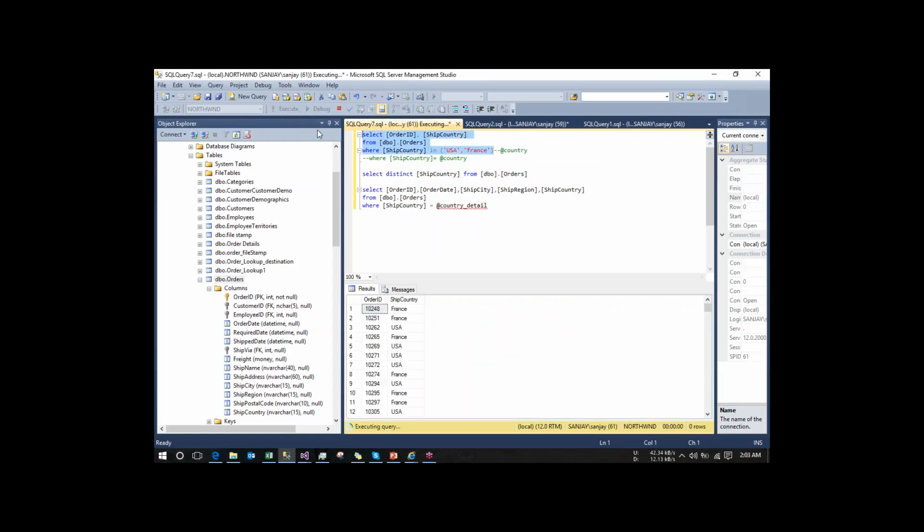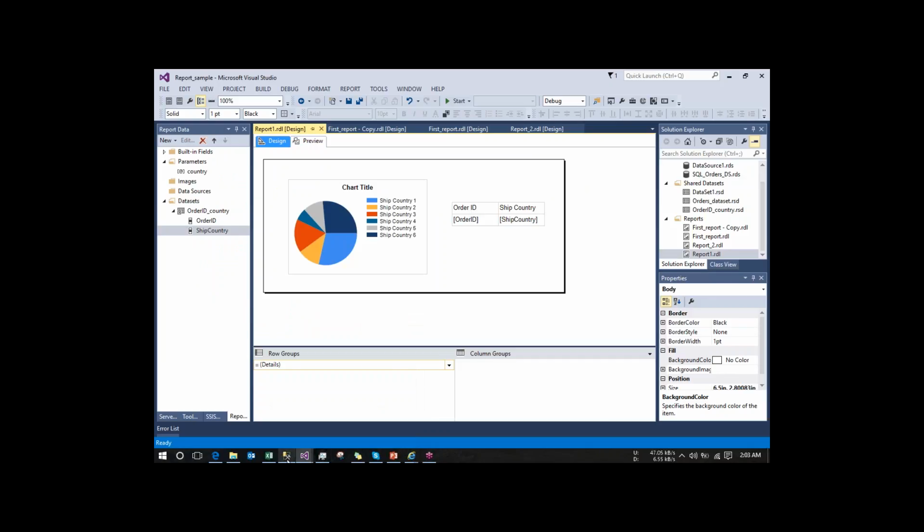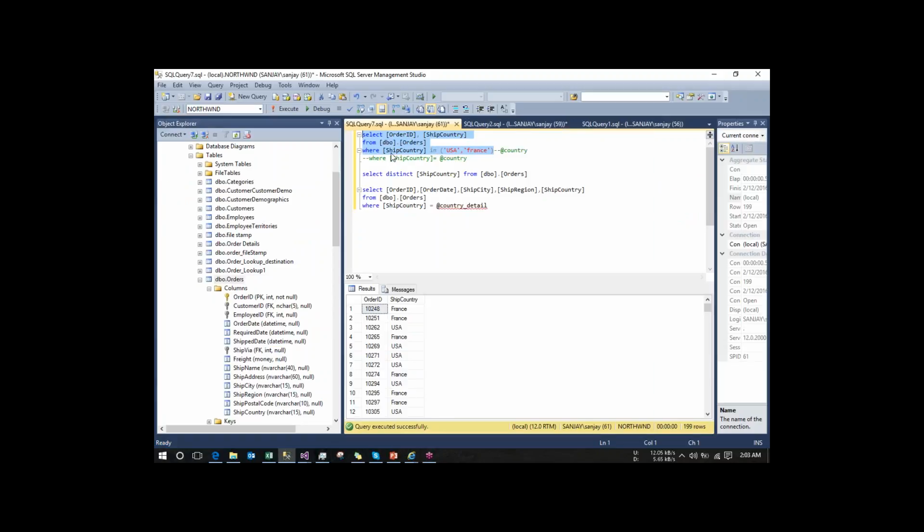So how to do this using a parameterized query? The question from Priyanka was how to select multiple values in our report. We will use the same IN statement, like city should be IN some value, which will contain multiple values. So instead of writing the country, we can pass the @country, the same parameter.